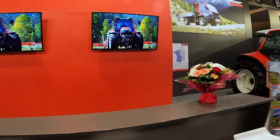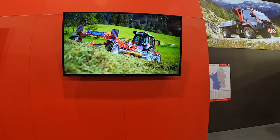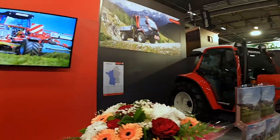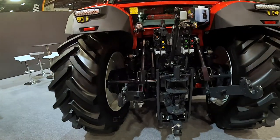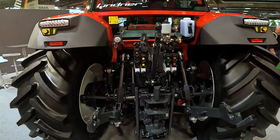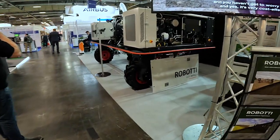If we go and look over at the screen here, you can see the sort of scenery these things are working in. Beautiful, hilly, Austrian and Swedish farms where they've got some fairly steep terrain to deal with, so that's what these are predominantly designed for, but they're not a cheap tractor, they're a high-end thing.